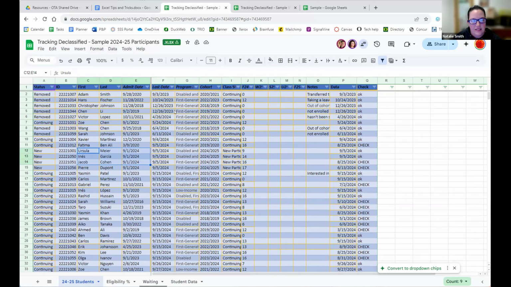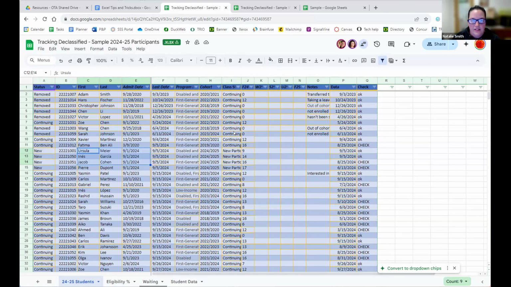Sorry, side note, this is actually an Excel document that's being opened in Sheets. So in Sheets, it acts mostly the same as Excel, and almost every Excel formula works the same in Sheets versus in Docs. But occasionally, some of the things that you can see up in the menus are slightly different.